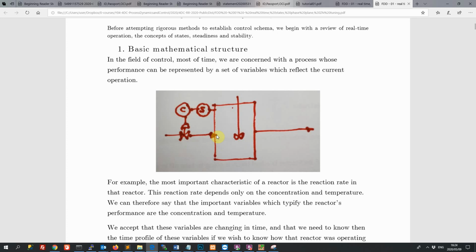In chemical engineering, most of the time it's about flow rates. That's the one thing we can really manipulate well, right? We can stick a control valve and we can change the flow rate. So that's what we like to do as chemical engineers. Electrical engineers, of course, like to apply different current and voltage and so on.